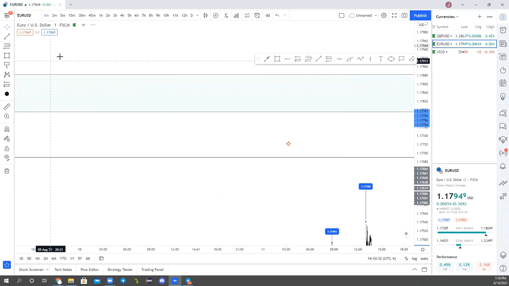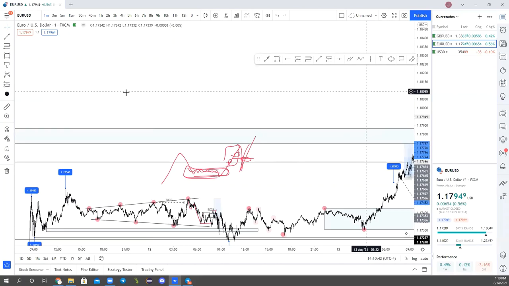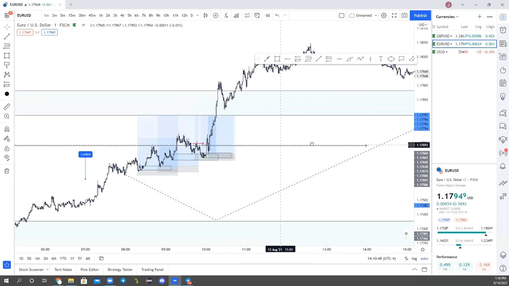And it just attacked all of these. It attacked this high, it attacked this imbalance, it attacked this imbalance, and it never stopped. So I'm not giving you guys the get-rich-quick mindset, like, oh, Forex is easy. No, this isn't easy. You have to have a lot of confidence to do this.